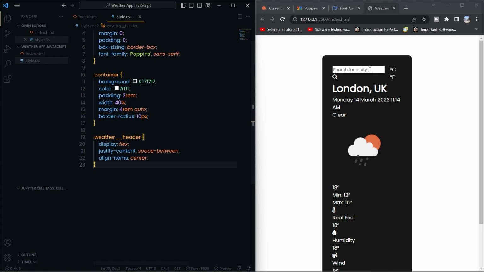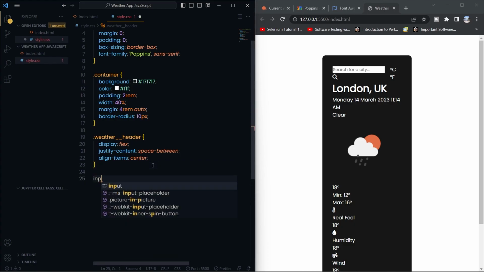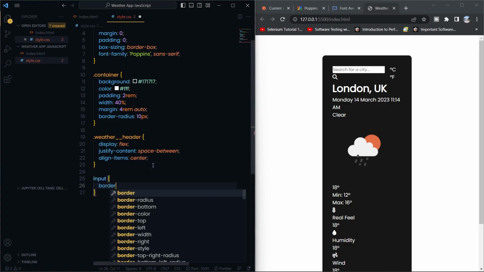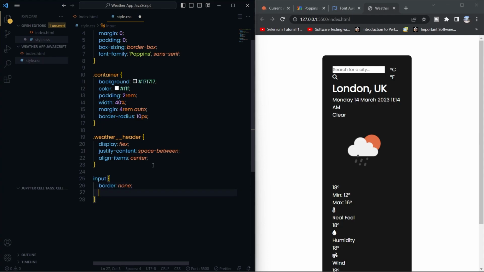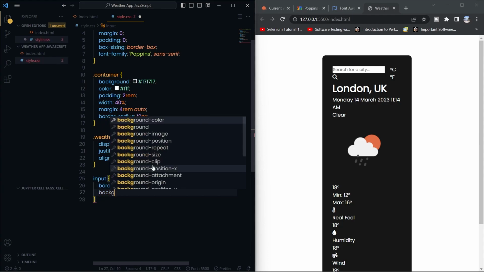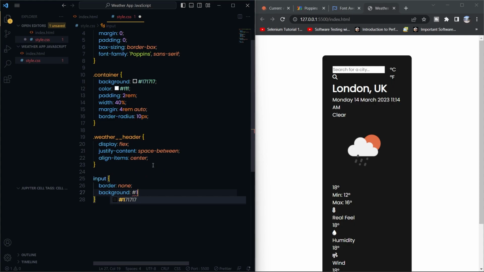Next, we're going to style the input here. Input, remove the border, border none. Background will be 1E1E1E. And remove the outline as well.